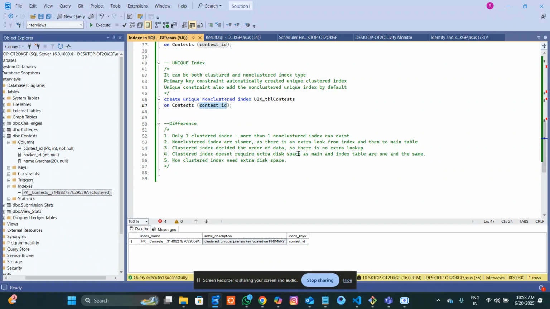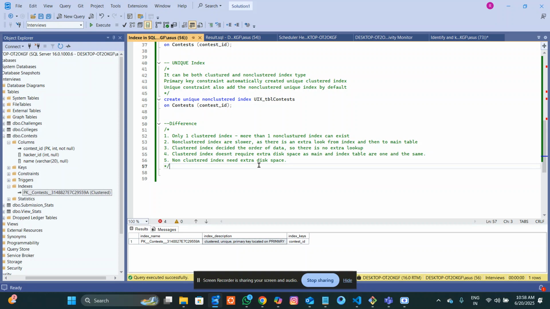Clustered index does not require extra disk space, because they exist on the same table, whereas non-clustered again requires extra space for the index to be stored. And while we are talking about this, you can also identify there is a little disadvantage when it comes to non-clustered or clustered index. The whole index concept can also be a disadvantage for modification queries, be it update, delete, or insert.